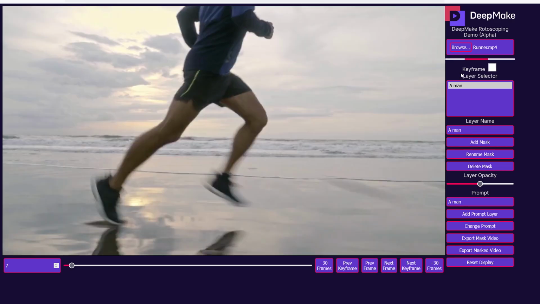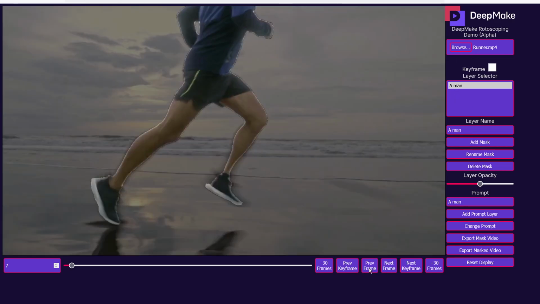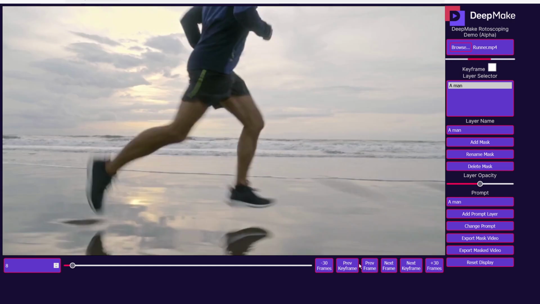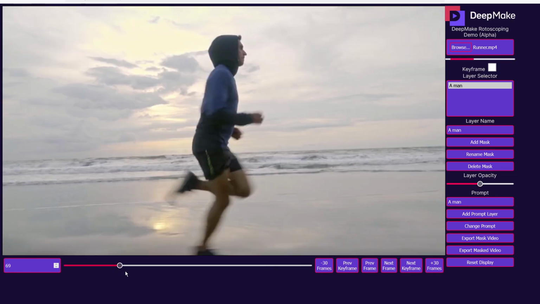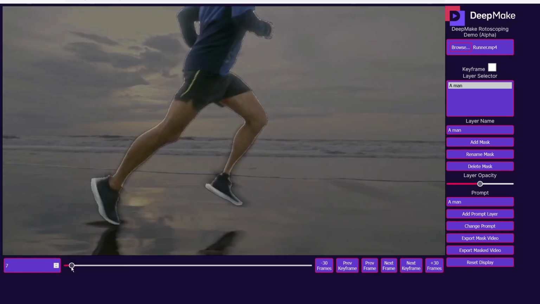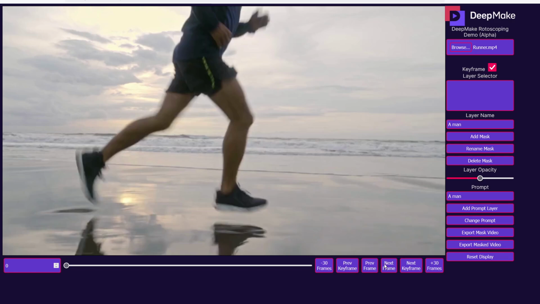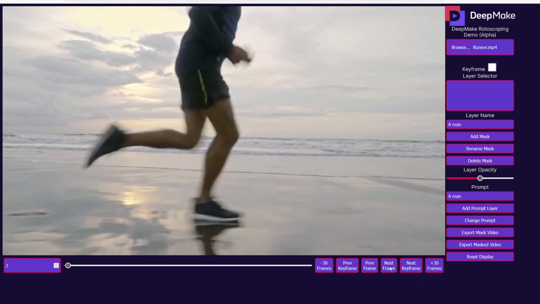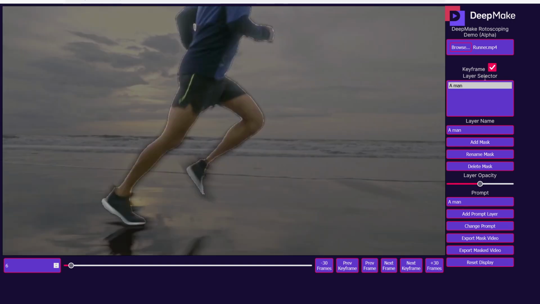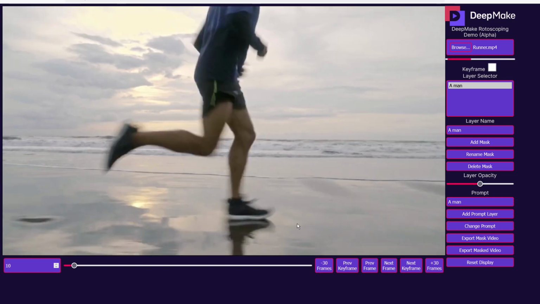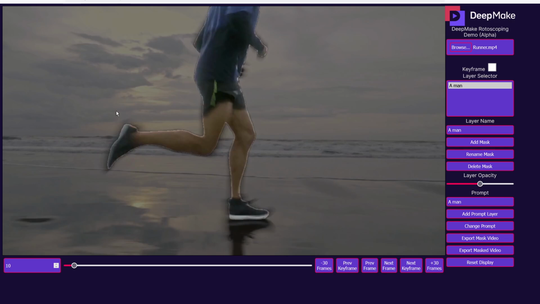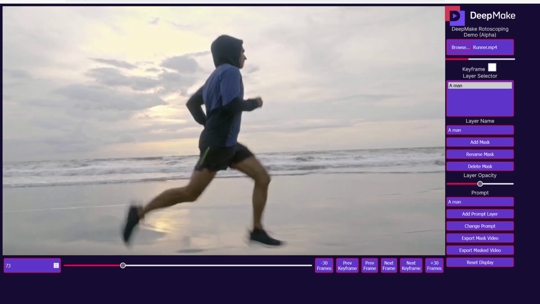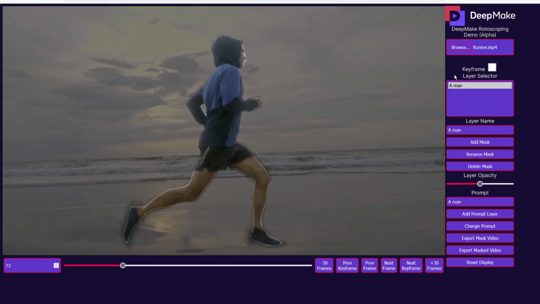And any future frames will also be given the mask, of course, till the next keyframe. But it does need to generate for each frame. Of course, you can skip to any point, and it will generate right away. Frames before that will not have the same masks. So basically this one, as you can see, is a keyframe. So from here on, it'll be that mask. And anytime we go to a frame, it'll generate the mask and show it to us. So if we go ahead to any point in the video, there we go, using that mask.